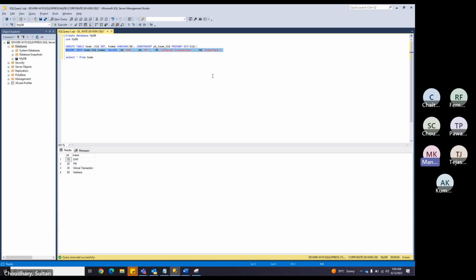Who is remaining? Anybody remaining to be done? Is anybody remaining to be done? हो गया सबका? हाँ.